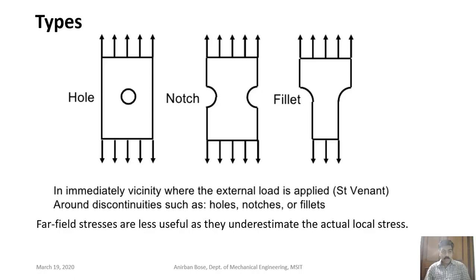So let's start and try to understand what we mean by stress concentration. Here in this slide, what you can see is the plate which has some kind of discontinuity in it, and these are very common in different kinds of machine components. They have holes, they may have fillets, may have notches, and because of these kinds of discontinuities, around those discontinuities stress concentration occurs. Let us try to define what we mean by stress concentration.